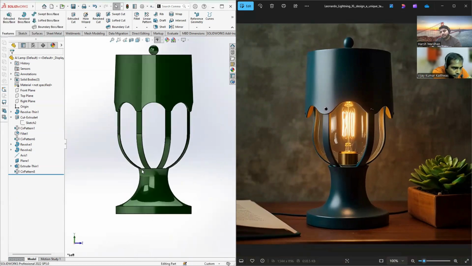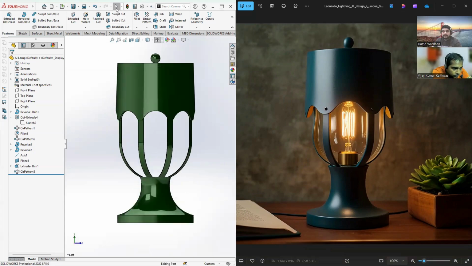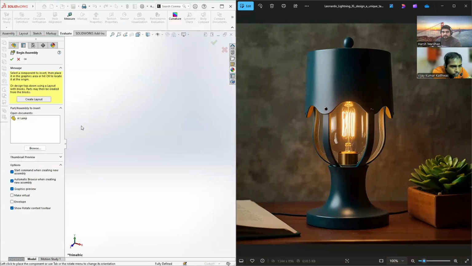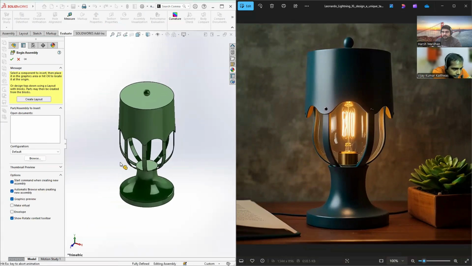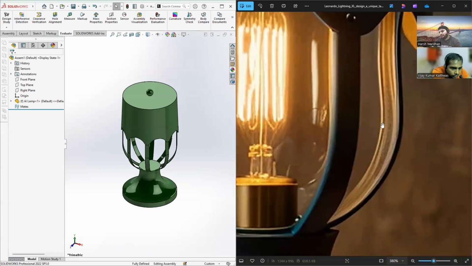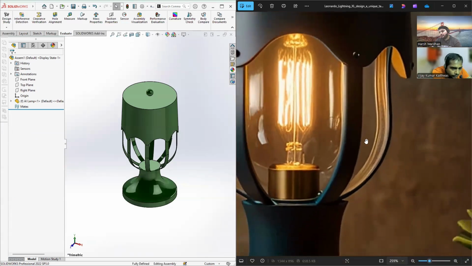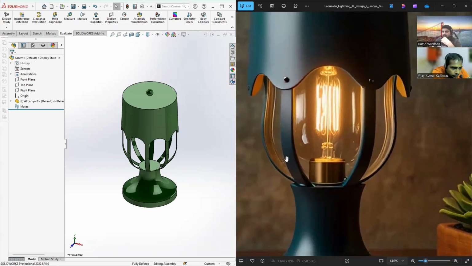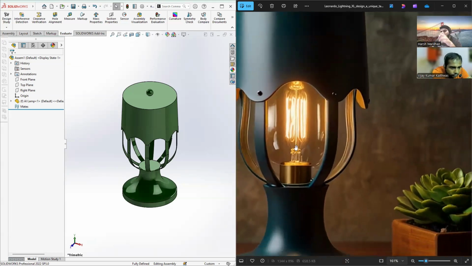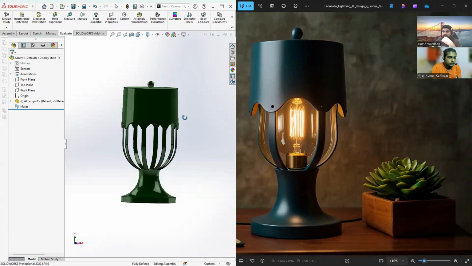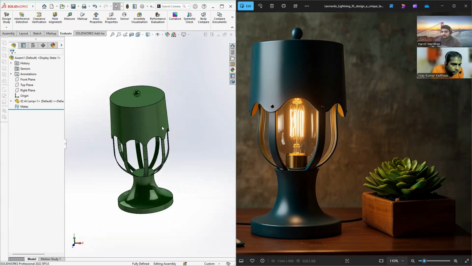It is looking good. Let's quickly make a bulb which can gracefully fit inside it. Is it possible for us to create that circular glass, the outer body of the bulb? Yeah, glass we can create, but I think we need not have that glass. It looks like there is a glass, but even if we put the bulb inside it, it will still look good. Let's try doing the bulb first.